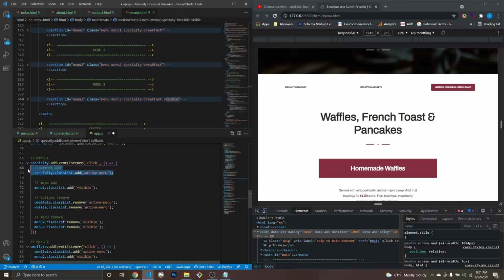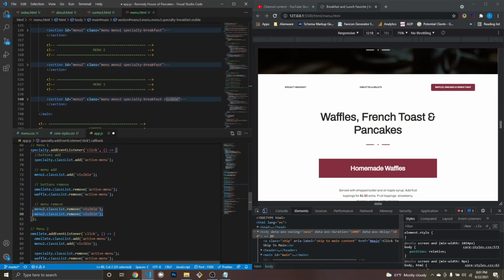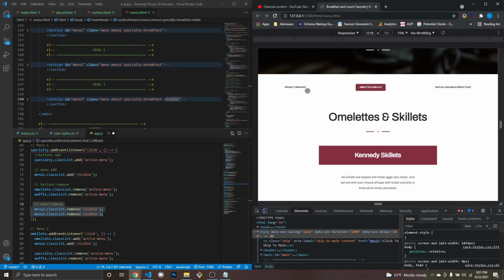So this is making the specialty button look like this. This is making its menu appear. This is removing, if they have the active menu on it, it removes it. And if their menus have the visible class on it, it removes it. And that's what's happening. So it's just adding and removing classes from everybody. And that's how we do it. Well, that's how I'm doing it.